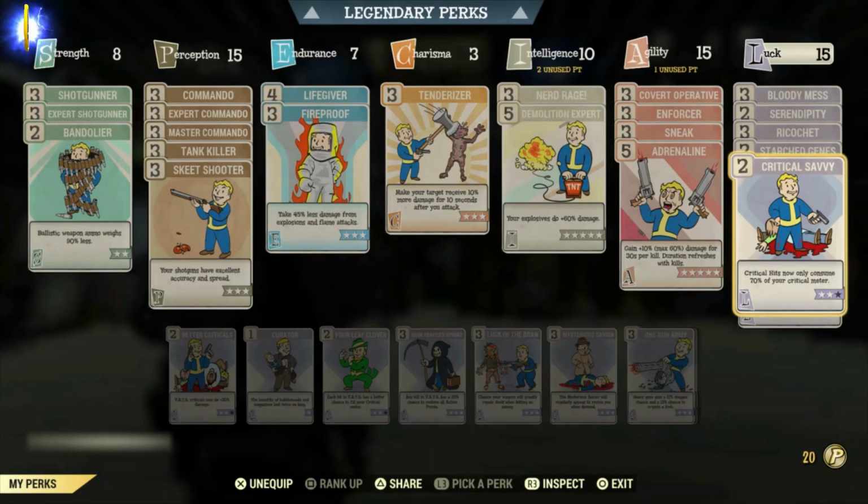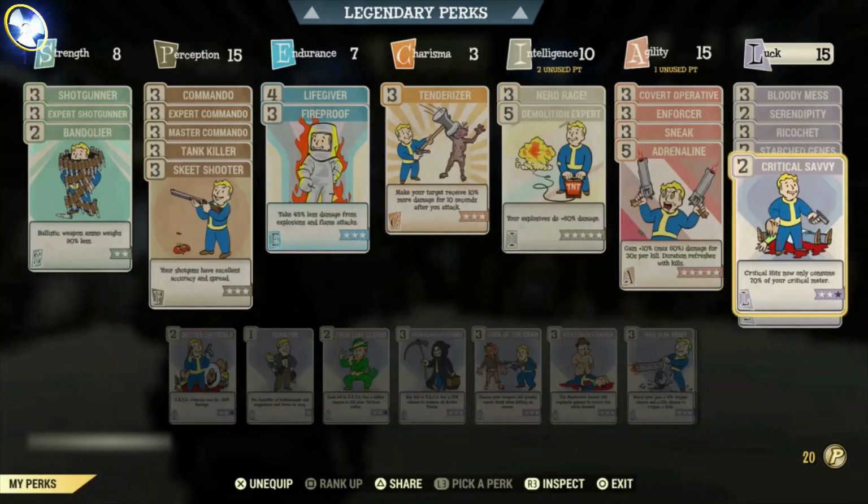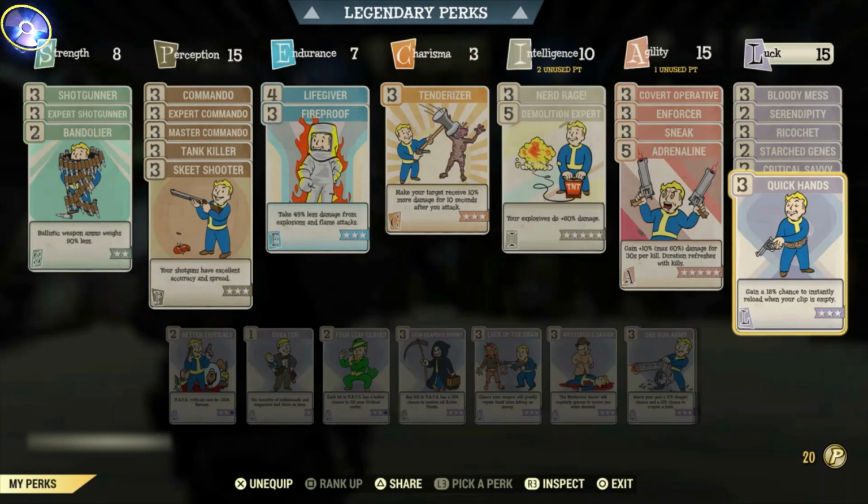Starch Genes, Kid Mutations. I'll put just one VATS card on just in case. We'll give it a go. I'm not 100% sure about that. I've got Critical Savvy on there, but we'll ignore that for now. Another brilliant card is Quick Hands.